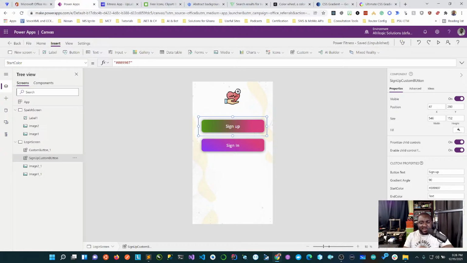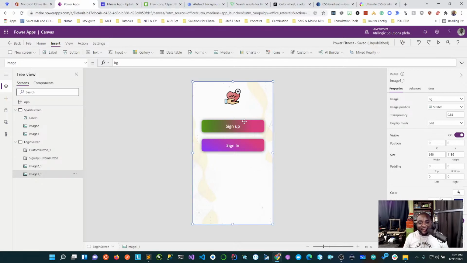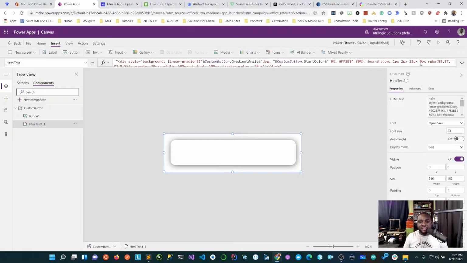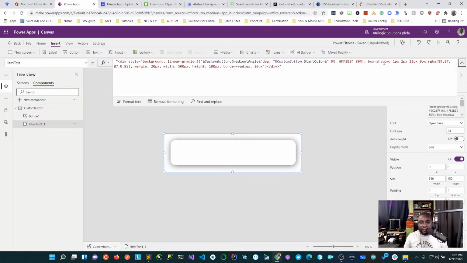Talk of inline CSS, gradient. You've seen me do gradient. You've seen me do border radius. Actually, let's try this. Let me show you something really cool that you can do. All right. So let's go back to the component. It's a cool way of using border radius. If you look at the border radius, you see this time they're doing 20 all around.